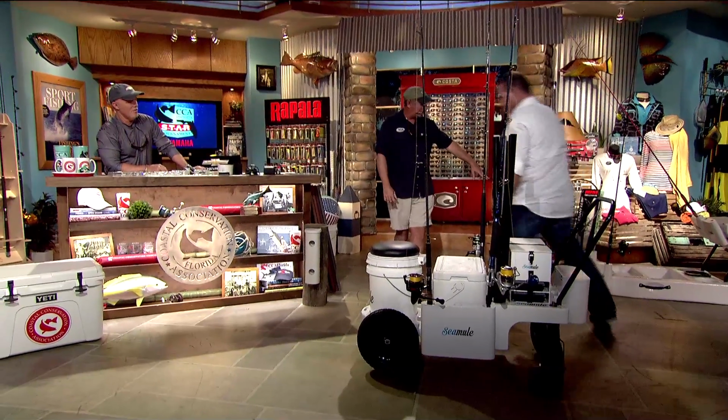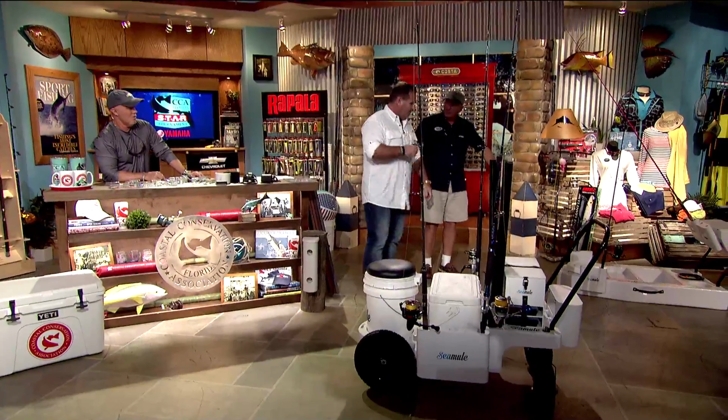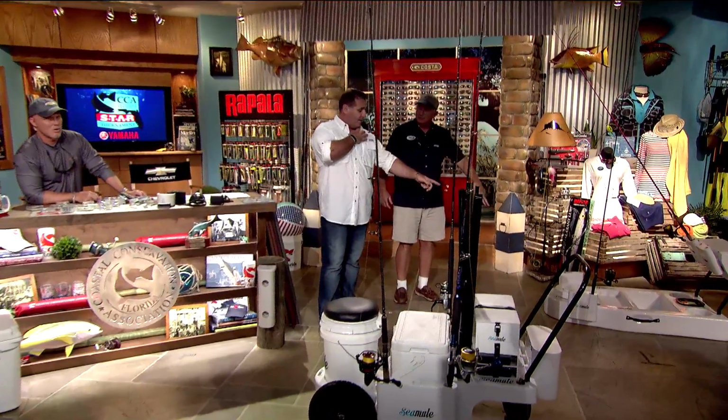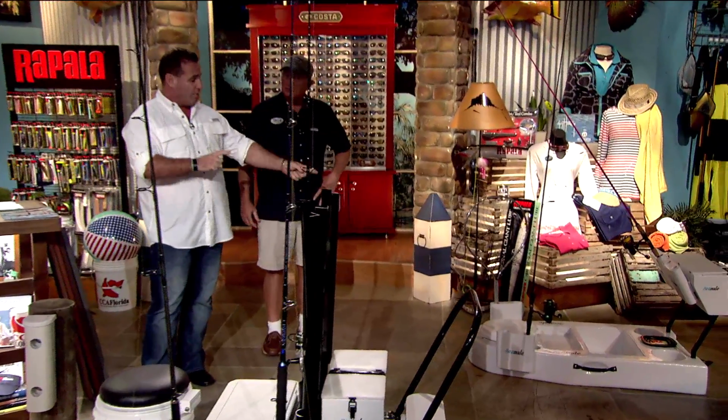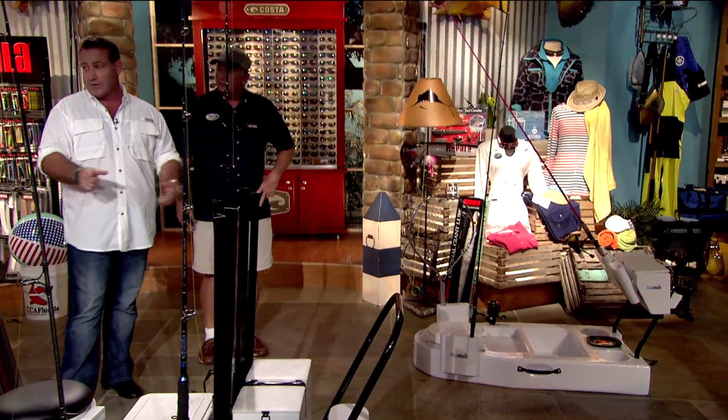Anthony, the other one over there is made for wading. Now, real quick, this one's a tow wade, right? You can put it behind you? Well, that's right. You can actually be in the water with this floating in front of you, where you can fish from it. And again, all the interchangeable parts can maneuver with each other to be able to use.